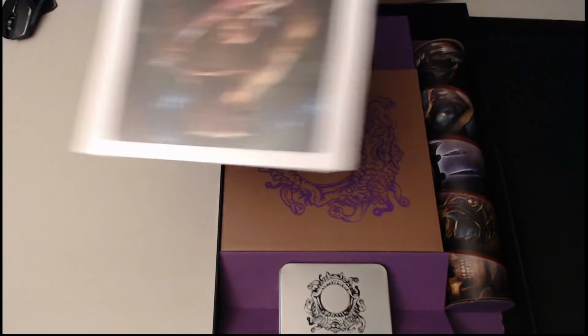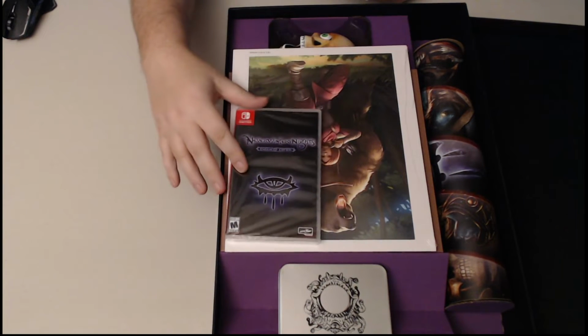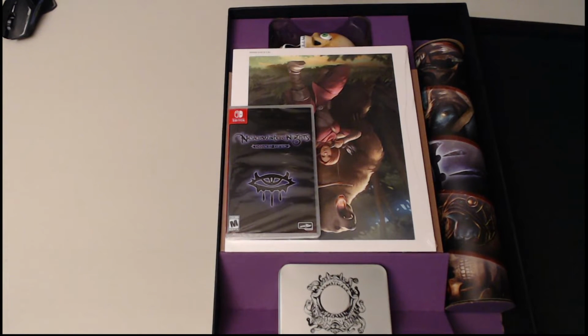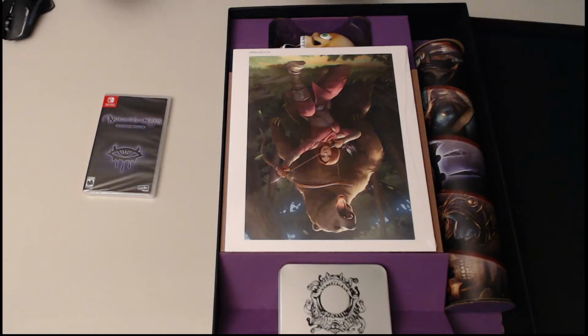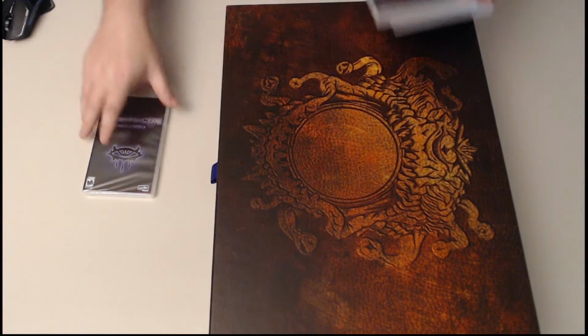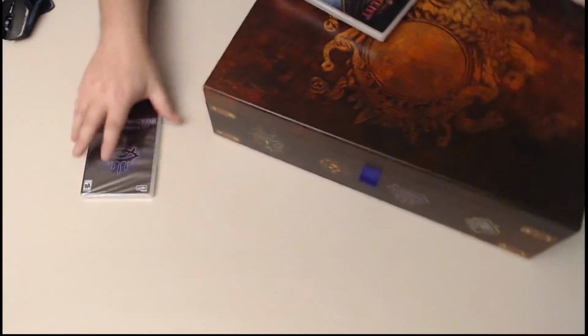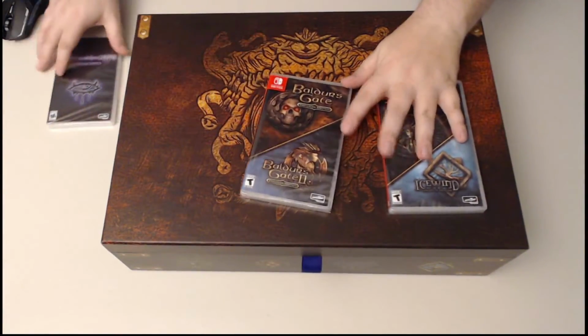Okay, final thoughts. Oh, let's take a look at the games, which are not actually in the box, for anybody who bought it and was not sure. So we've got Neverwinter Nights Enhanced Edition. I haven't even taken the plastic off of them. Let's actually do this with the lid closed so we get a little less shine. And then you guys can take a look at the cool box while we're doing this. So here's the 3 games. You've got your 3 games right there.